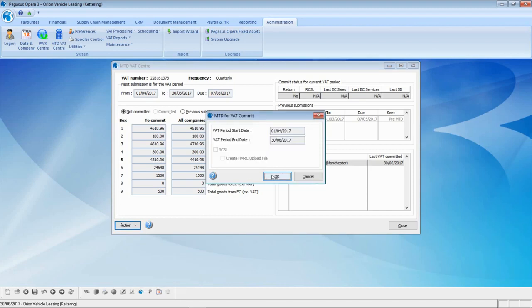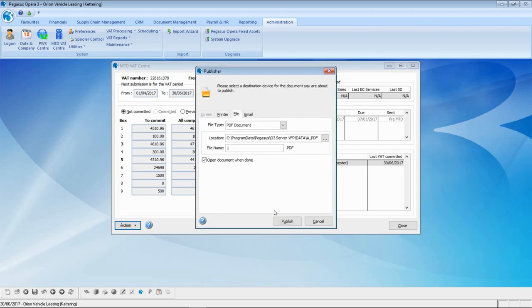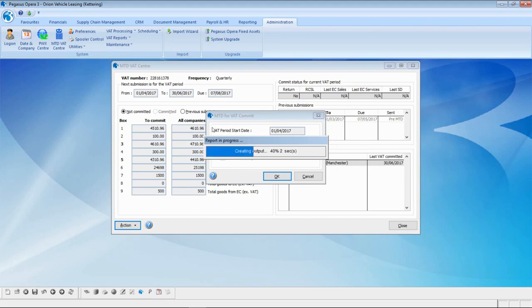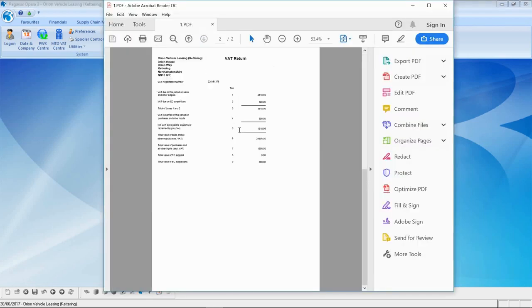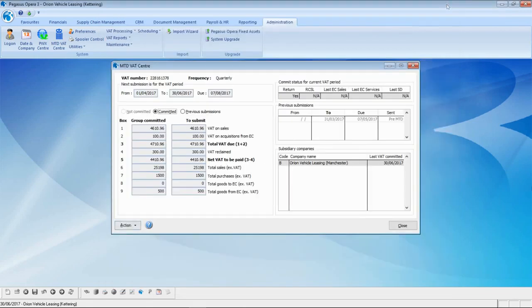It confirms the VAT period start and end dates, and allows me to go through and produce the audit trail report. And if we go to the second page, here we can see the committed figures for this parent company. And here I can see the group committed figures within the parent company.